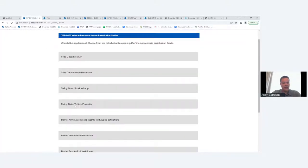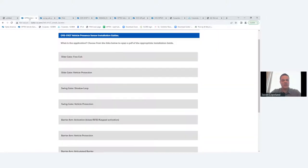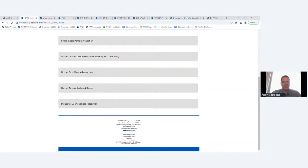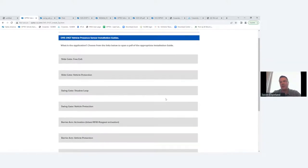And then swing gate vehicle protection. So if you use one of our sensors looking through the swing path and you use sensors as vehicle protection on the outside edge of the swing path, you could be confident that you'll cover every zone of this gate and make sure that it's not going to close on a vehicle. So I wanted to make sure you guys knew that we do have these designs out there. It'll make it a lot easier, give your dealers confidence, and give them ideas of how they can install it.